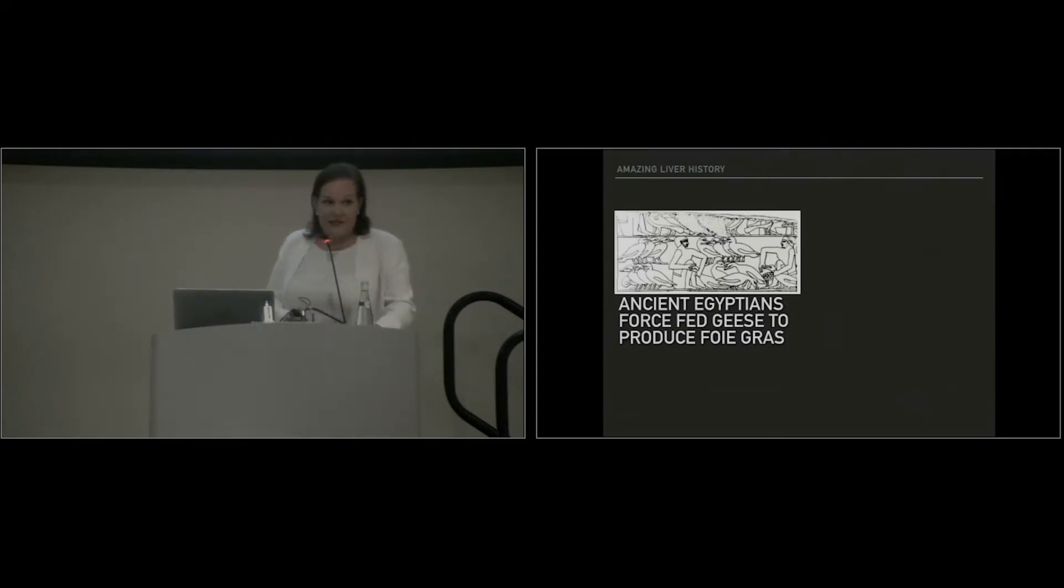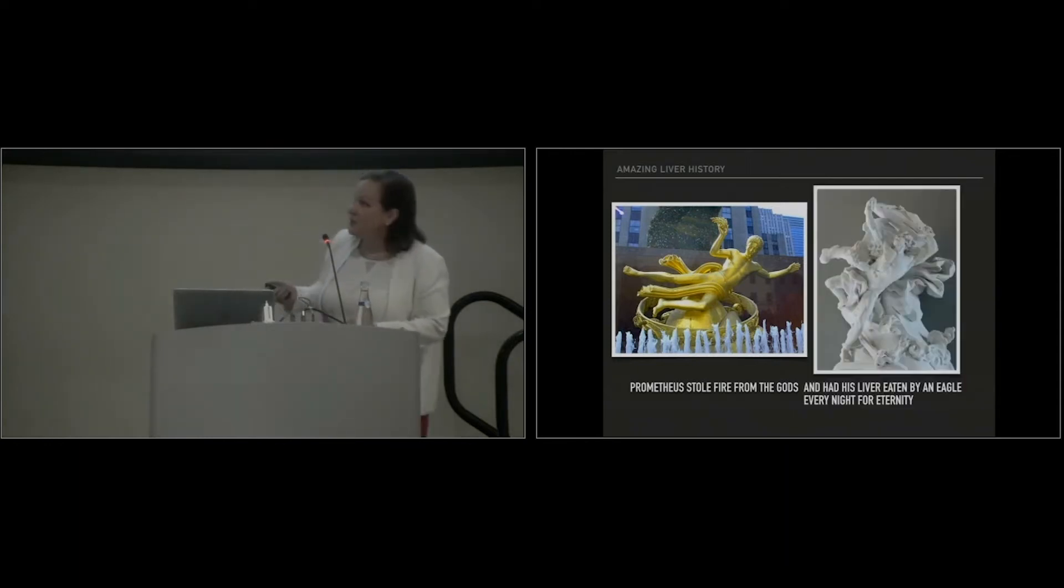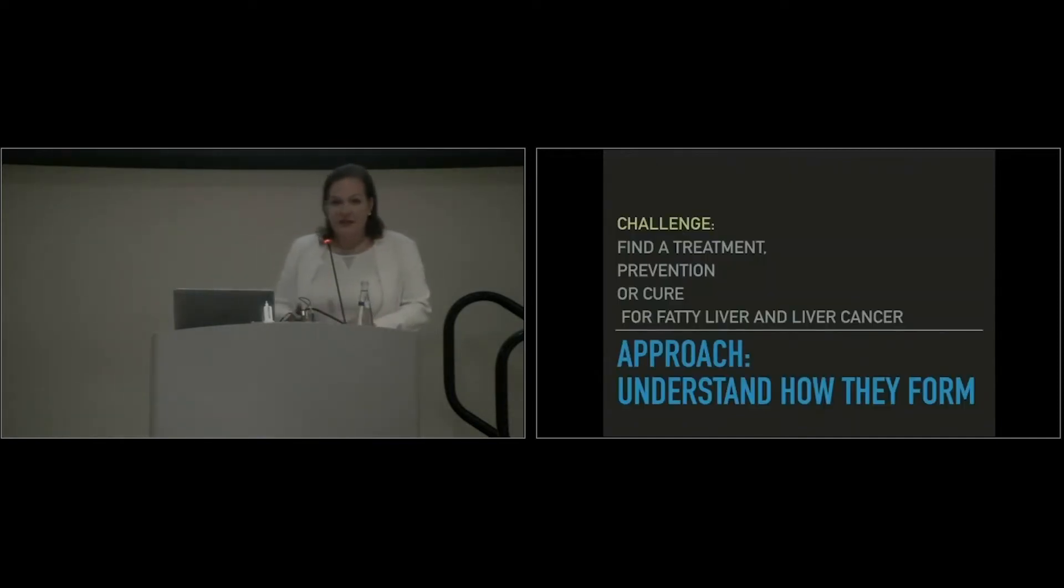It's modulating your immune system. It's metabolizing fats and sugar. It's responding to insulin. It's helping with your digestion by secreting bile and also secreting proteins into your blood. Additionally, this liver has this incredible capacity to regenerate. We've known about how amazing the liver is for a long time. The ancient Egyptians used to force feed geese to produce foie gras, which is fatty liver. The ancient Greeks knew that the liver could regenerate in that they tell the myth of Prometheus, who stole fire from the gods. His punishment was to be chained to a rock and have his liver eaten by an eagle every night. It would grow back again, and then the eagle would return. So we've known for a long time that the liver is an amazing organ. But we now face a challenge, and that is that we have an overwhelming burden of liver disease, and we really have very limited treatments, preventions, or cures for fatty liver and liver cancer.